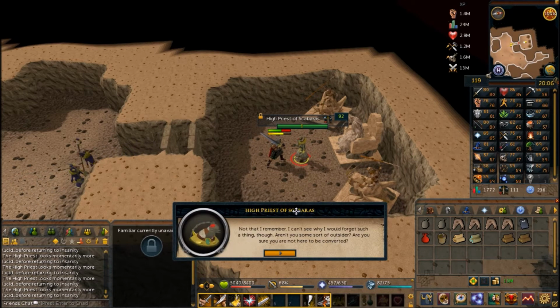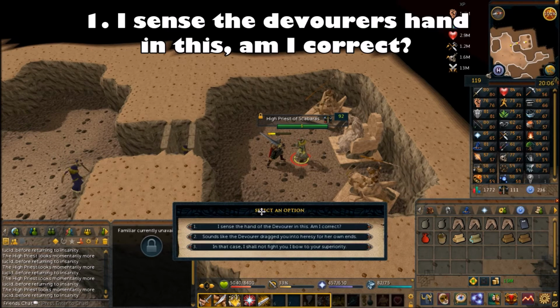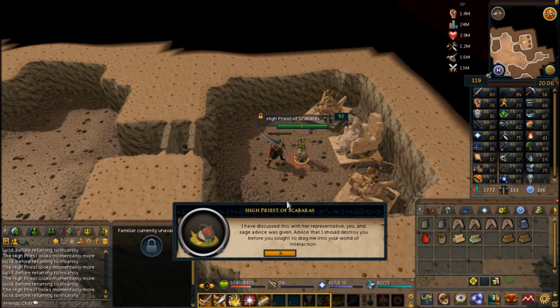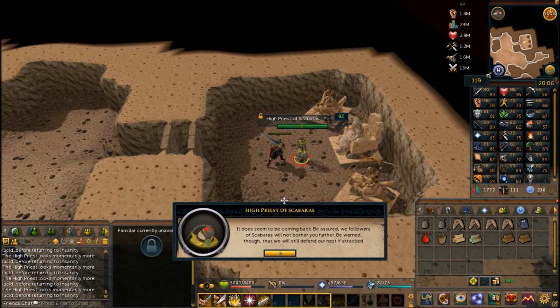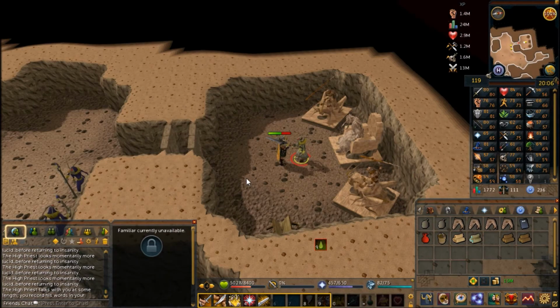He'll attack you, and then you're going to want to choose the same chat options again, By all the deities, what is going on here? I sped up the fights just because they're fights, and then choose the first chat option, I sense the Devourer's hand in this. Am I correct? Now, he will snap out of his trance, and he will stop having these scarabs attack you.